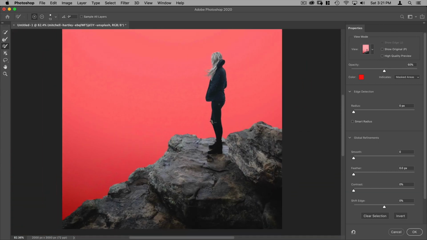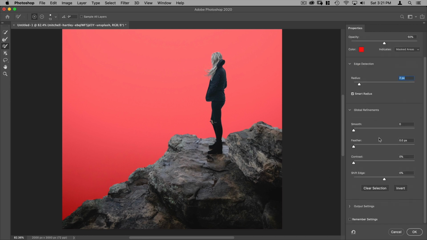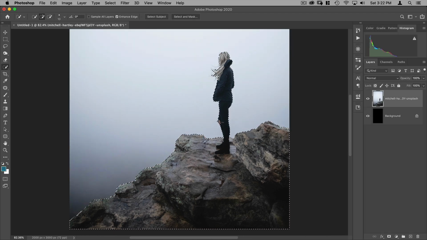All right, so with that done, I'm going to turn on Smart Radius and click that up to about 2 pixels. And what that's going to do is similar to the Refine Edge, it's going to look at the selected area and unselected area and see if it can move that selection closer to the pixels that it thinks you wanted to select. All right, so next we're going to hit OK, and that's going to transfer our information into a selection here. You can see the running ants. That indicates an area in your layer that's been selected.